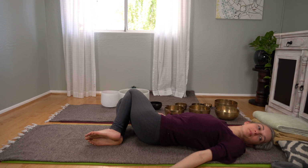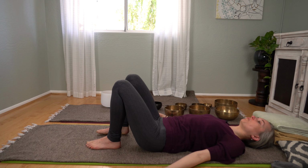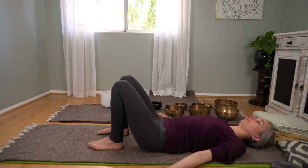Easy breathing. Let the breath move with ease. One more. Letting yourself unwind with the exhale. Slowly come back to center. Readjust to midline. Pause here. Take a breath.